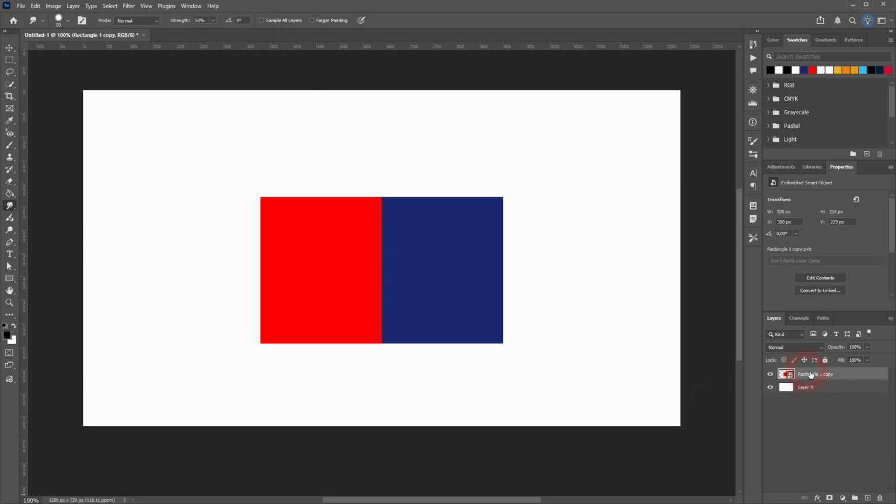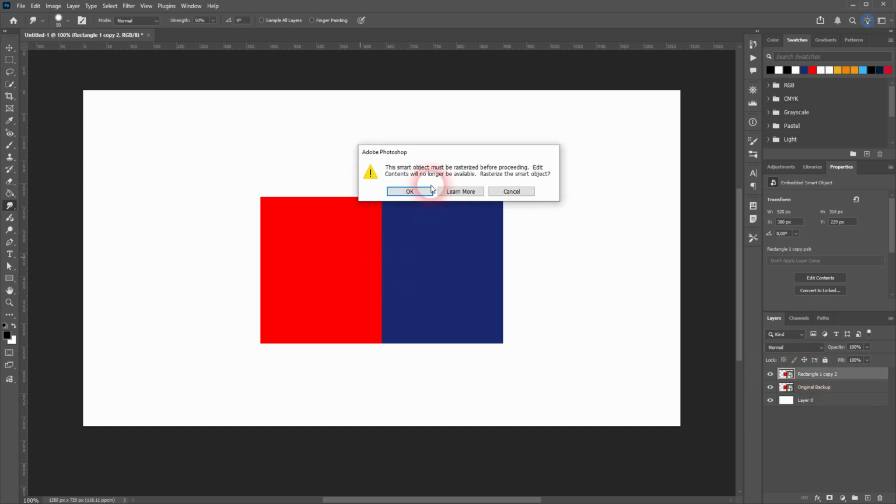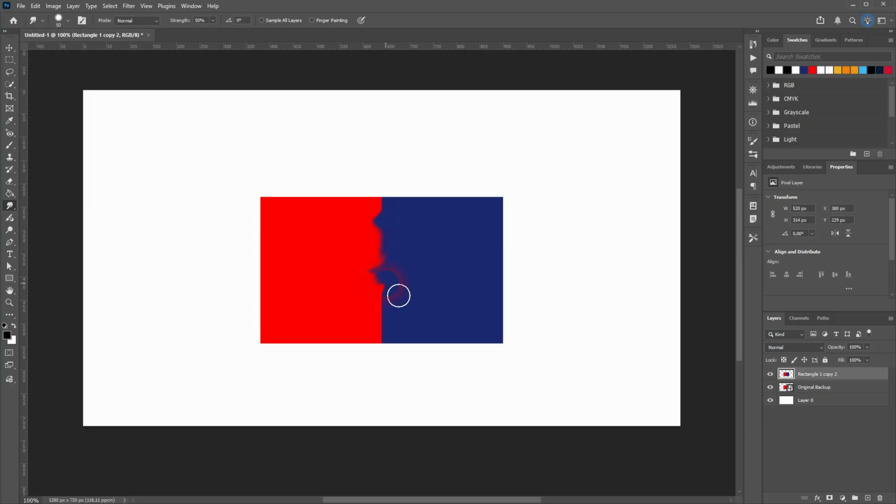So my method is to press Ctrl J and I keep the original here as a backup. You know what, let me rename that to original backup. So I never touch this layer. It's just so that I can use it to copy layers that I actually want to work with, and then rasterize the ones that I've copied, pressing Ctrl J without sampling all the layers, and then I don't have lag on the slower PC. That's the first tip that I wanted to give you.